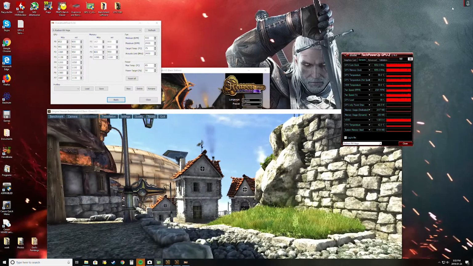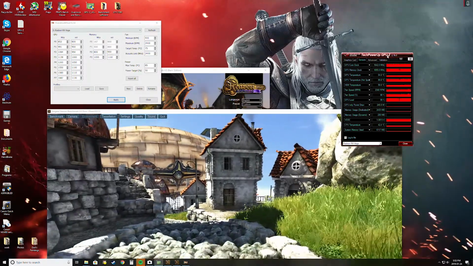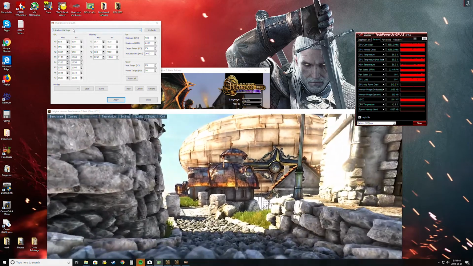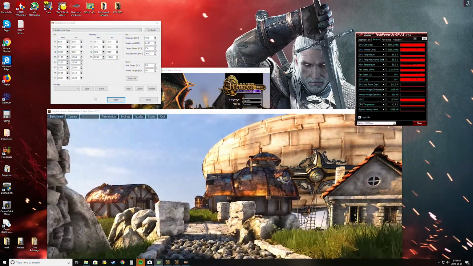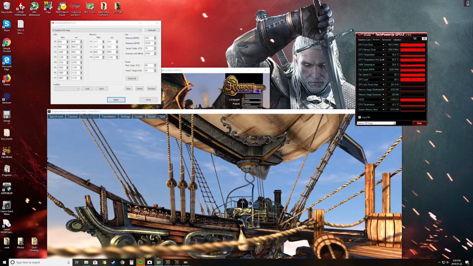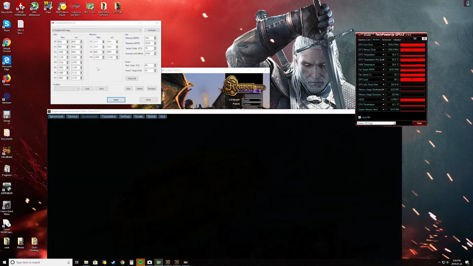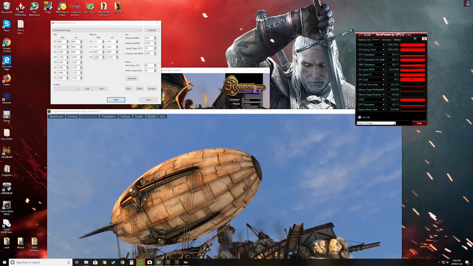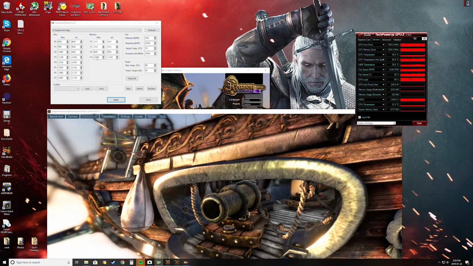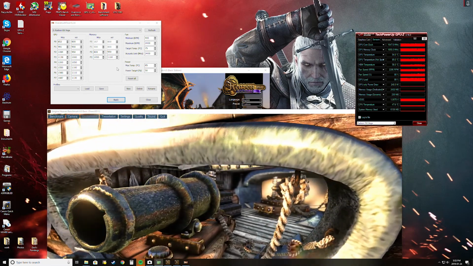And yeah, that's basically OverdriveNTool in a nutshell. Here's your clock speeds for your GPU, here's your voltage for your GPU, and here's your memory. And again, I would only mess around with your P3 for the memory. I wouldn't worry about the voltage.